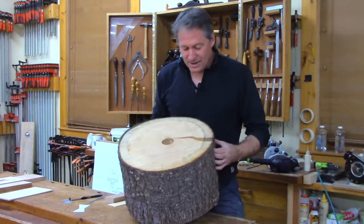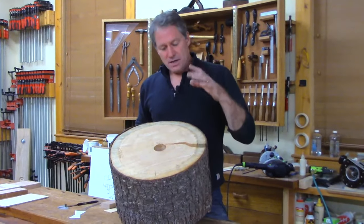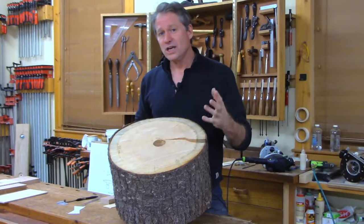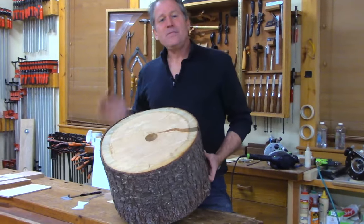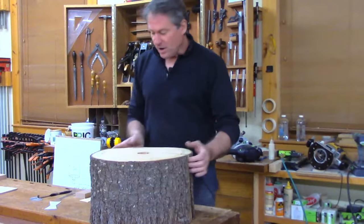And then I thought, I'm going to show everybody my method for doing that. I'm going to show you a kind of hand method and then a cool jig that you can use to impress all your friends. And then our timber gym will be back in fine form. All right, so let's get started.